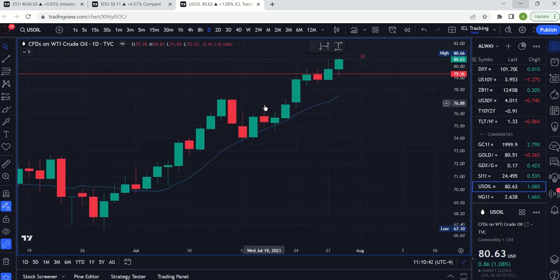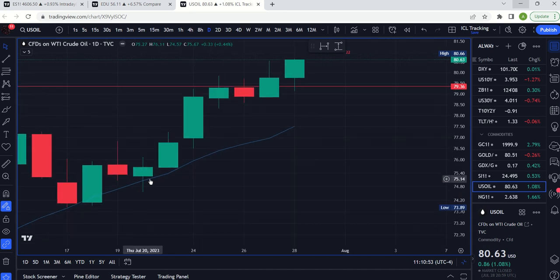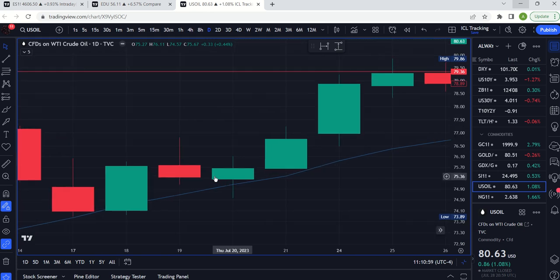So the next day after this really ugly bearish candle, we actually did get follow through intraday. Think about the structure of this candle. It opened here, right? But then I'll just zoom in, just make sure we can all see what we're talking about. It opened here, and then it actually moved higher. Well, I should say, more importantly, it wicked down below here, so well below this low here and below this 10-day moving average.